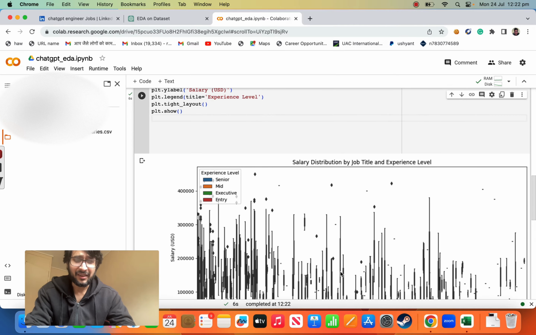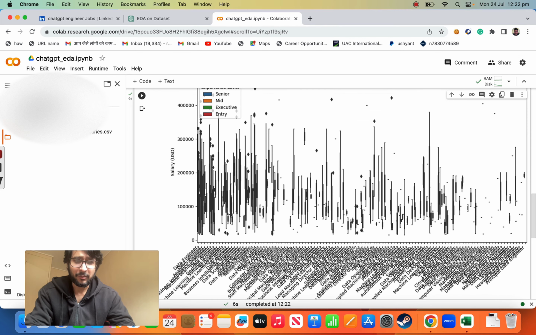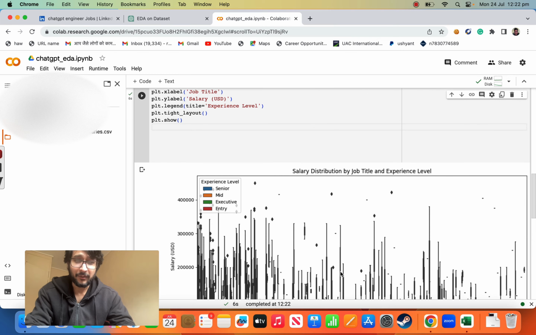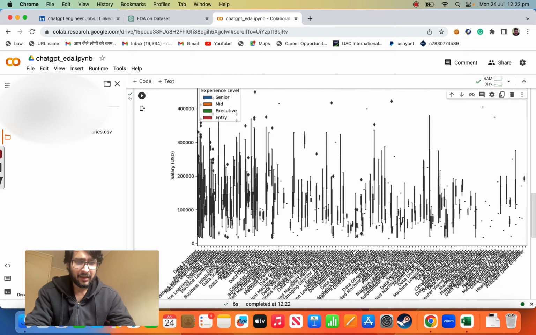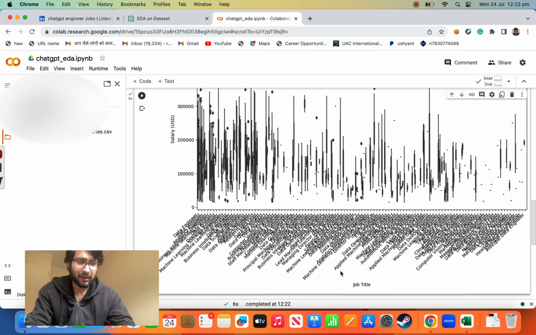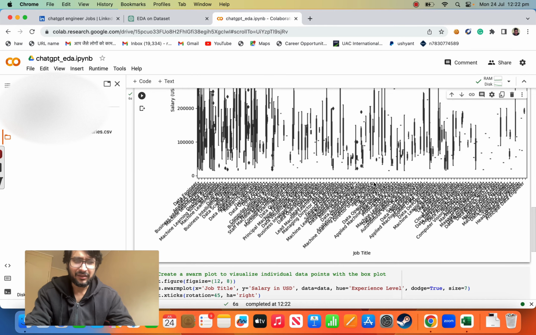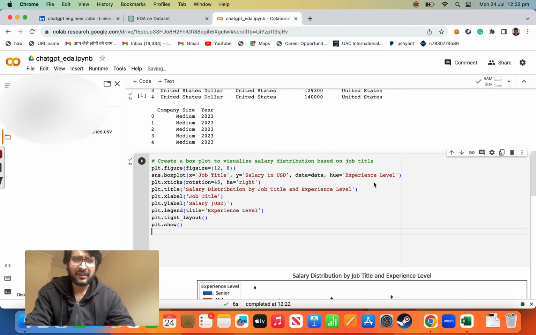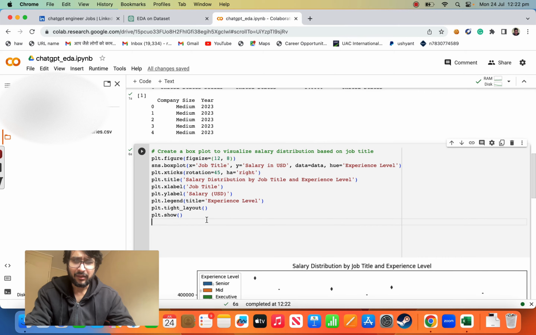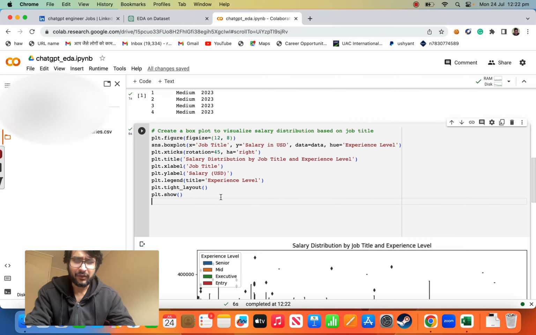This is exact exploratory data analysis for a large data set. And you can see how good that is, you can change the x and y label. It's not very difficult because it's a figure size, then you have the title and the plot. In the plot you have x label and y label, right? And it's not very difficult, where you have chosen y as salary in USD and x as job title, right?